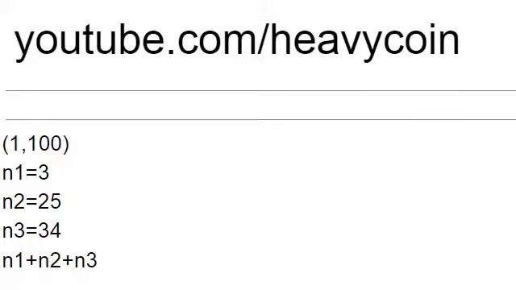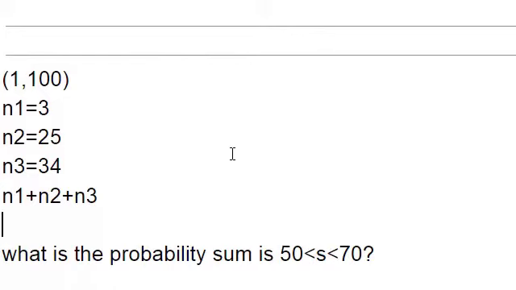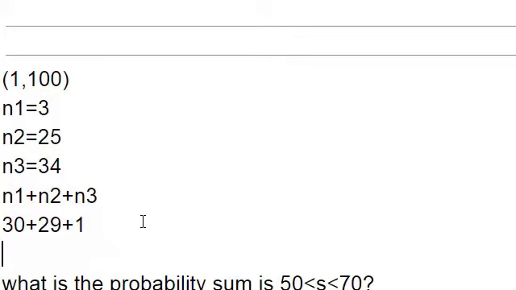Now, let's come up with an example. Say the first random number is 20, then 19, and then the third number is a 1. This is going to be 40, isn't it? Whenever we want to get 60, let's say this is 30, and this is 29, and then of course that would be 60. So we would count this one because it is between 50 and 70. 60 is.